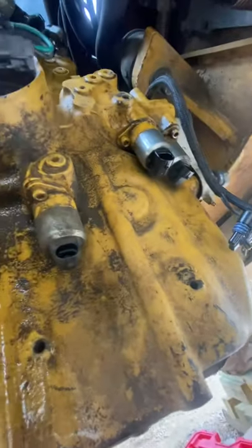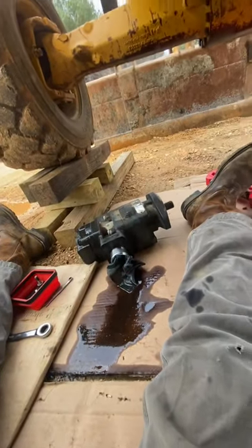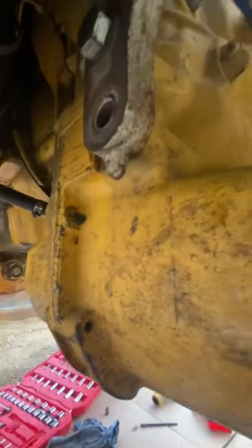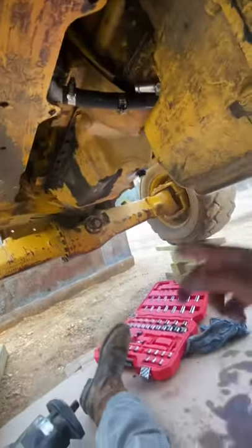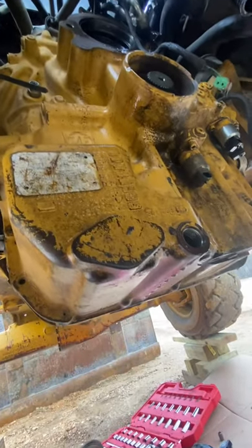The solenoids are unplugged — there's three of them there. The sensor that goes onto the hydraulic pump is unplugged. Took the elbow off of the cooler unit. Took one bolt out of the bottom of the mount hanger on each side — loosened that one because it won't come out due to the rail being in the way. Took this line off, took the top line off and the two side lines off, the dipstick bracing underneath, and the rest of these bell housing bolts. That should be it.